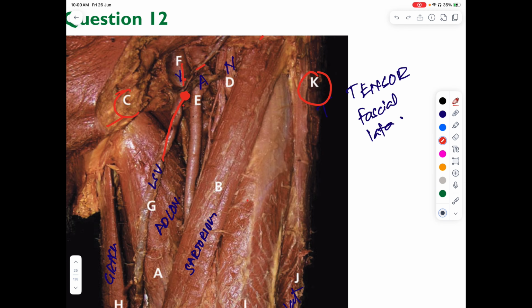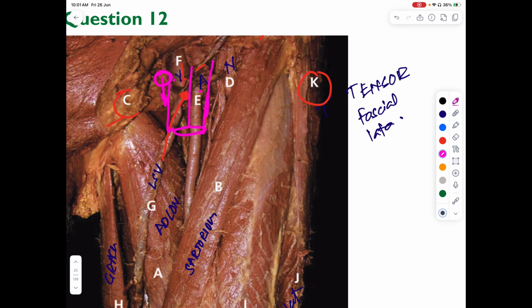The sheath will have the artery. This is the artery, and this is the vein. The femoral sheath is like this, the vein and the artery are there. The nerve is outside the sheath, and the most medial part contains the lymph nodes. The medial part is called the femoral canal. So this is the canal. The most medial component contains fat, lymphatics, and Cloquet's lymph node.